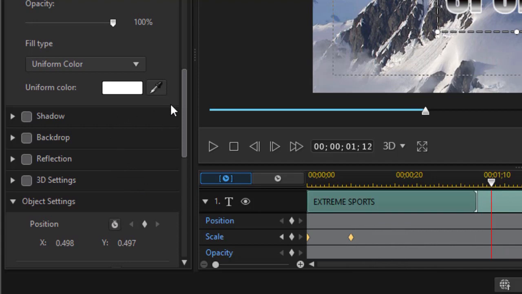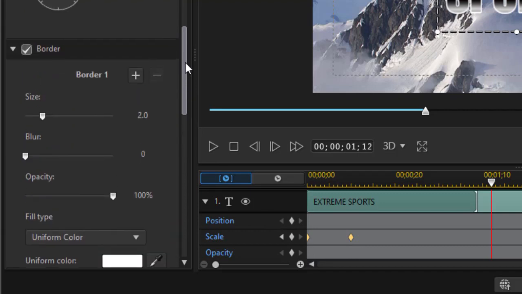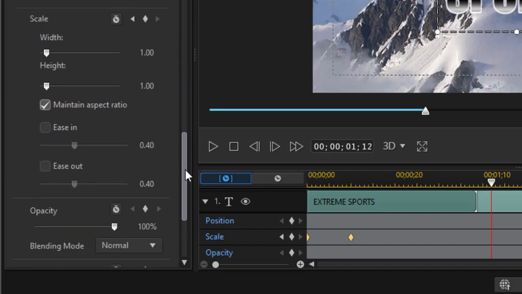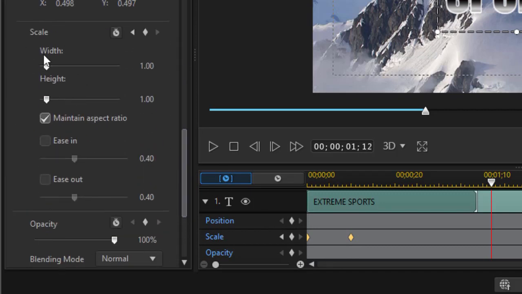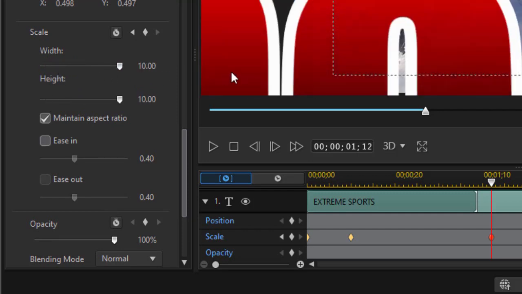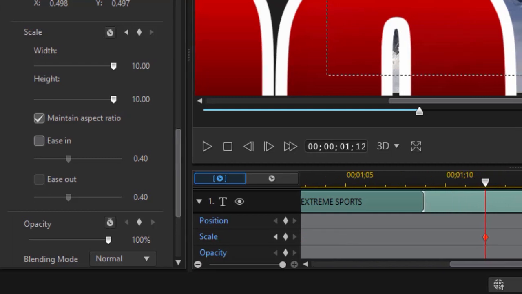And then I want to change another value. I want to change the scale, and I'm going to move to my object settings. Make sure I'm under object settings, and I'm going to go my scale to maximum. Now unfortunately this is as big as I can make it. I'd love to move it completely off the screen, but I can't. What I'm going to do is kind of cheat.